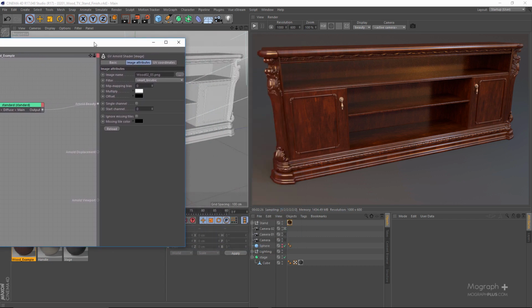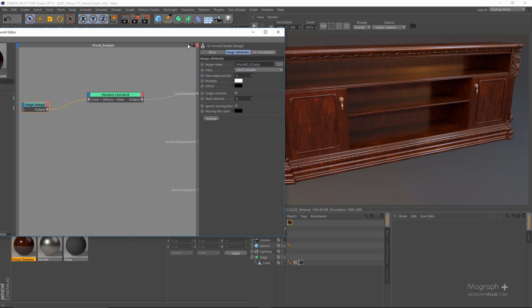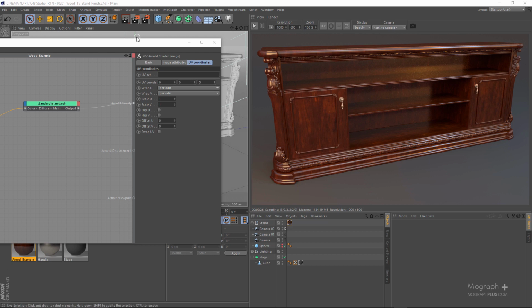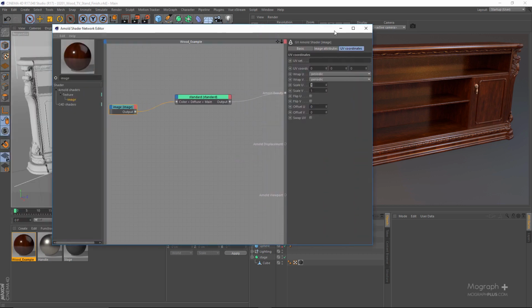So let's start by, I don't know, maybe we can actually think, I see some repetitions here, but I think it's going to be okay. Maybe we need to decrease the scale U and V so we don't get that sort of repetitions here, but I think that's just fine. The grain size here feels natural to me. So let's start with the specular roughness here.